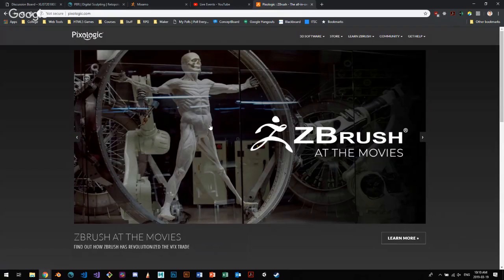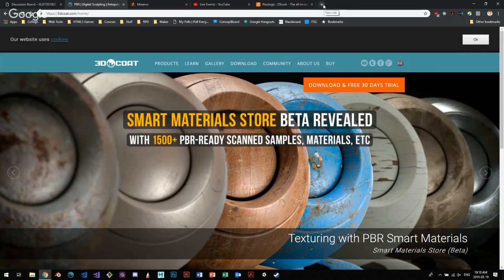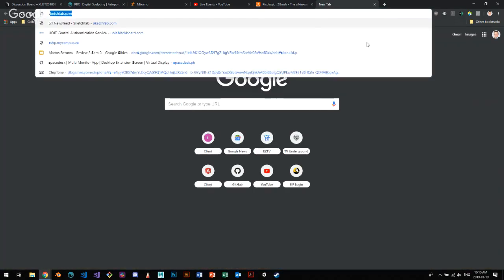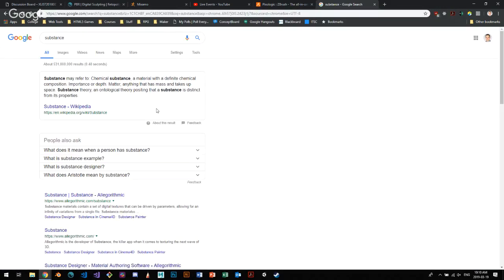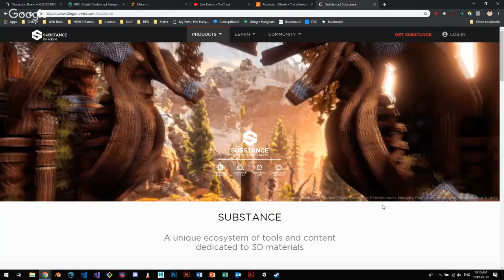You can see that ZBrush has worked with other shows. This is Westworld as an example. But another tool like ZBrush, it does ZBrush, but other stuff too, is something called 3D Coat. 3D Coat is kind of a mix of different tools. One of them is another tool called Substance. If you look at Substance Painter and Substance Designer, there's two different parts of the tool.